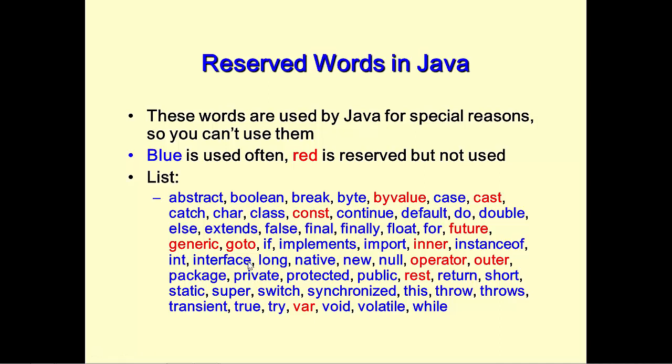Okay, some other things that we have to be aware of is that there are reserved words in Java, and a reserved word is something that's kind of held onto by the language of Java. When you see the ones down here in blue, these are used very often, and red is reserved, meaning that it's still part of the language, but it's not really used. And so you can see, I think there may be about 50 of them down here that you have to be really careful. We can't use these things as a variable name.